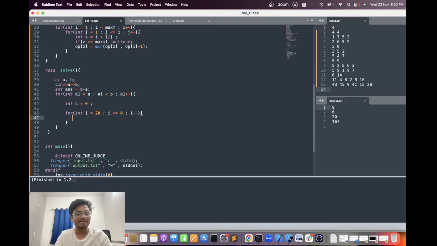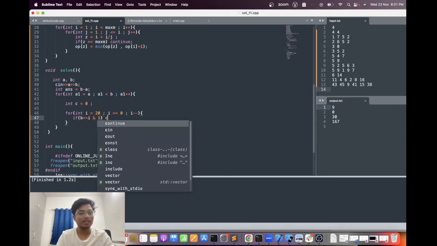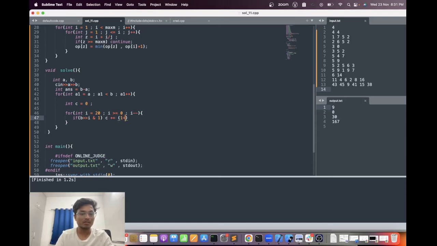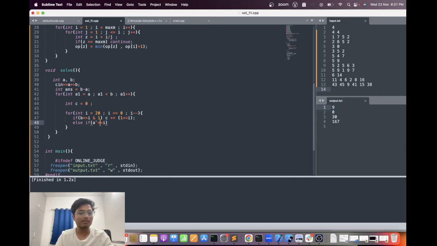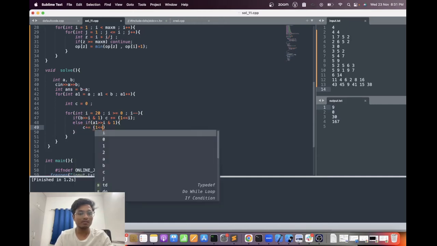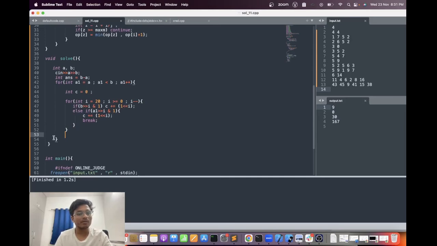So if this bit is present in b, this bit is present in b, I need to store it in c also. And if it is not present in b, and if it is present in a1, then what I'm going to do is include this bit in my c, and I'm going to take a break. I'll tell you that on the whiteboard.